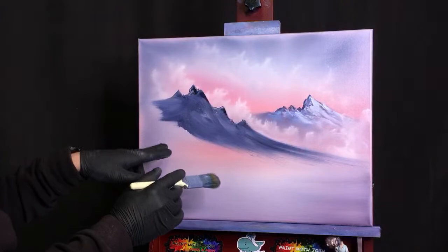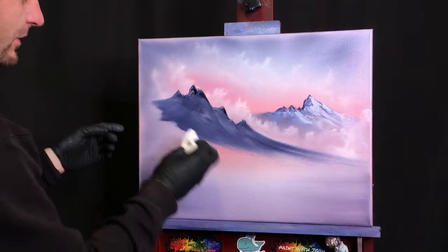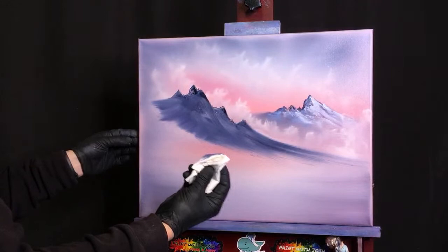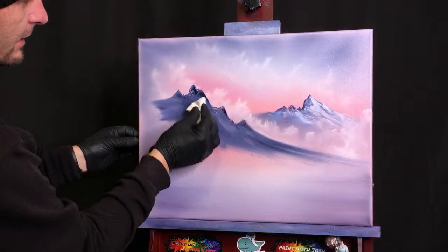So very soft, and if you have too much paint, let's try something. I don't have too much paint, but let's say you do. Take a paper towel and push it back against that paint in the same angles that we're making our mountain with. We can make a mountain with this paper towel. Can you make a mountain with a paper towel? I'm pretty sure. Try it.